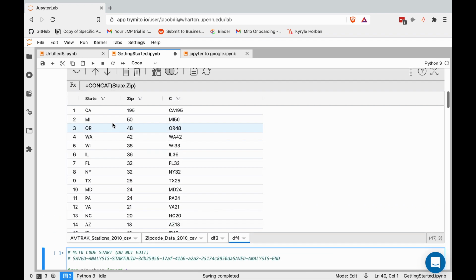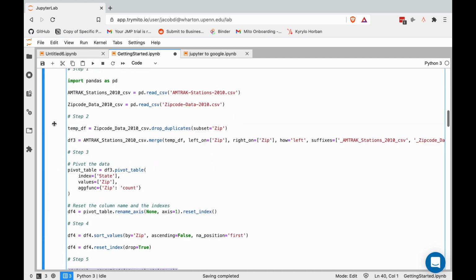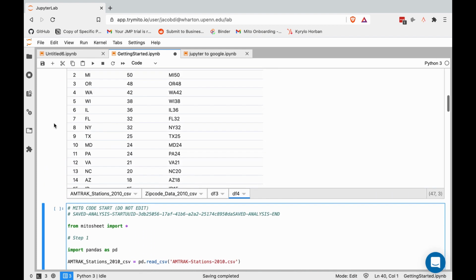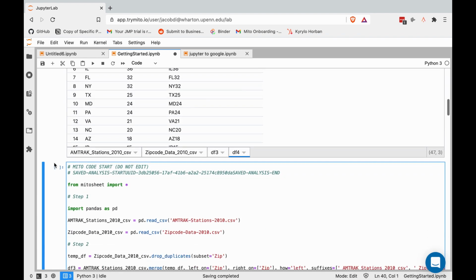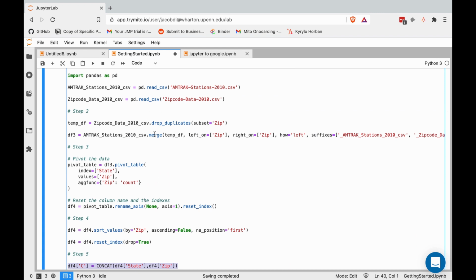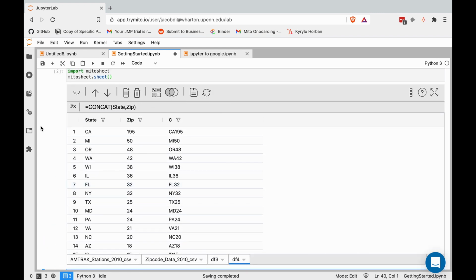And then the last thing I just want to point out, I won't get into it too deeply, but because we're generating a script here, what we can do is save these analyses and then replay them on other data sets. And all we have to do for that is hit the save button, and what it does is it saves the logic here, it saves the steps that we've taken, and then we can replay those steps to a similarly structured data set.